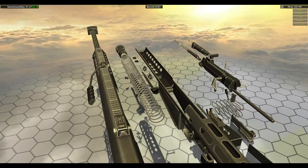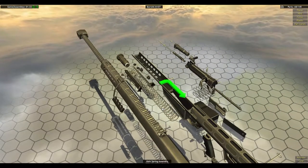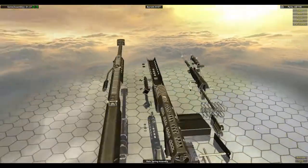Okay, this is a bad thing. You actually have to click on the transfer bar. You can't click on the pieces. That's the opposite of everything you do in World of Guns, but that's the way it works. Put in the mainspring assembly.